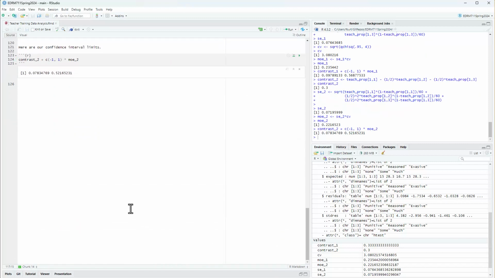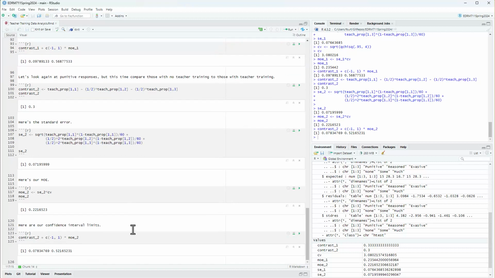And now we have our confidence limits here. So this tells us when I'm comparing those with no training to those with an amount of training, whether it's a little or a lot, that I'm 8 percentage points higher of being punitive with the no training group than with any kind of teacher training, up to 52 percentage points more that are punitive in the no teacher training group than those with any kind of teacher training. So I've definitely clearly found that comparing the no training to much training or comparing the no training to any amount of training gives me more punitive with the no training group. There are many more of these contrasts, obviously, we could do in order to study these teacher training conditions, but I'm going to stop there, having shown you one post hoc comparison that's pairwise, one post hoc that's complex.